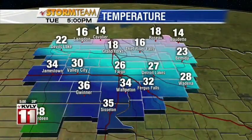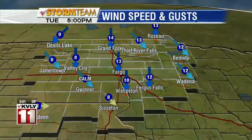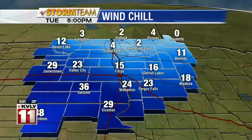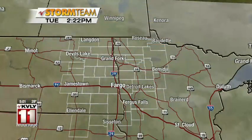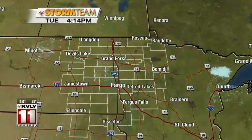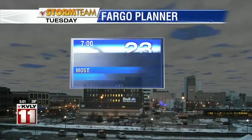Teens to the north and some 20s and 30s to the south. 14 right now in Bedette and Cavalier, 26 here in Fargo, 36 in the Gwinter area. Winds again northerly, and they're going to stay northerly as we head through this evening. That is giving us some wind chills in the single digits, down to zero in Bedette and 15 here in the Fargo-Moorhead area. Quite a bit of cloud cover out there, and underneath those clouds, not a whole lot going on, but can't rule out an isolated, very light flurry in a few areas.